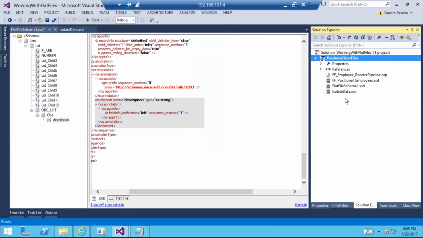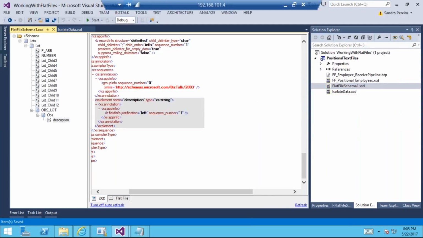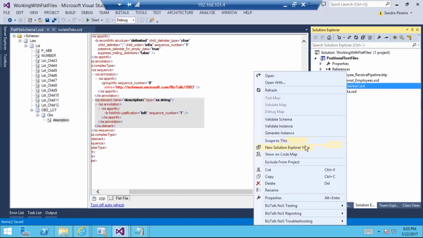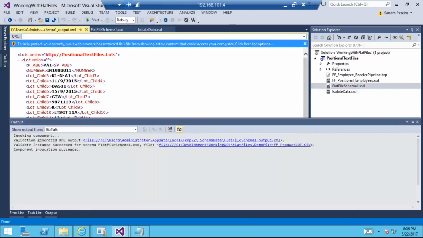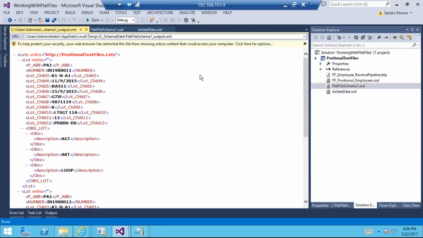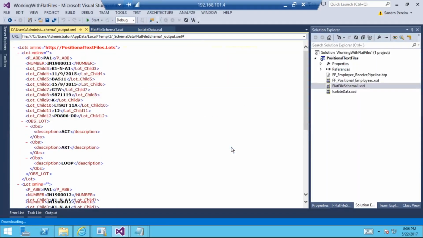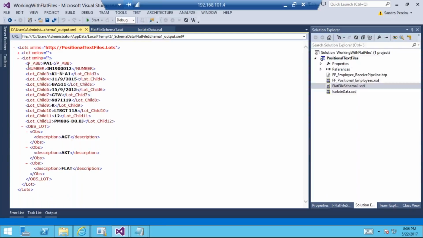And if I test now my flat file schema, oh, let me save, sorry. If I test now, I only have the data and no header is there.